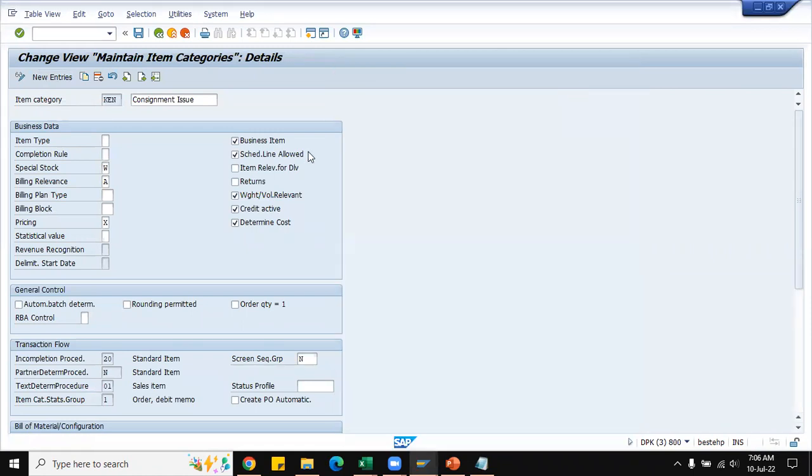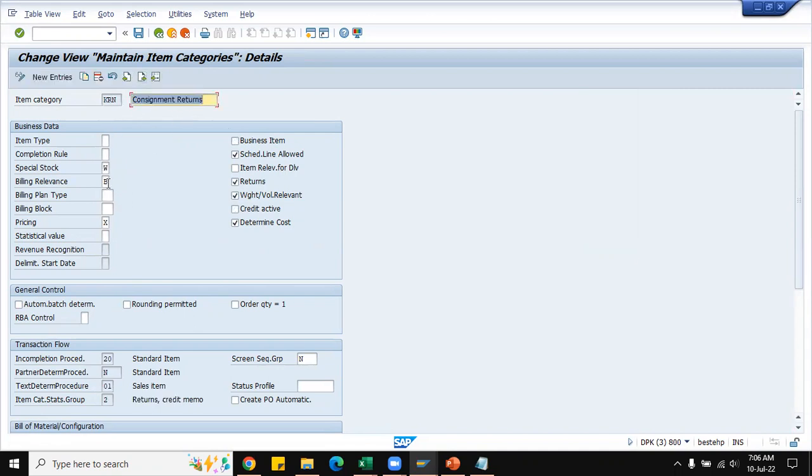Hence the system will propose the stock from the customer consignment stock in the stock overview. And the rest of the things all remain the same as the TAN item category, the standard item category. This particular item category line item is relevant for billing, relevant for pricing, relevant for everything like business items, schedule lines are allowed, and it is relevant for credit management and determine cost. Everything is already determined. This is the consignment issue.